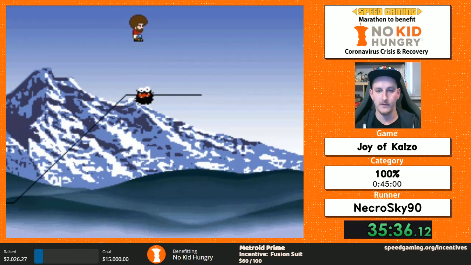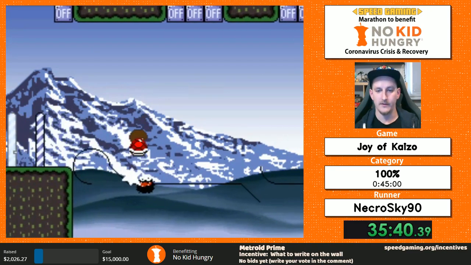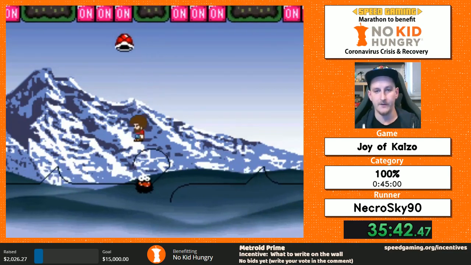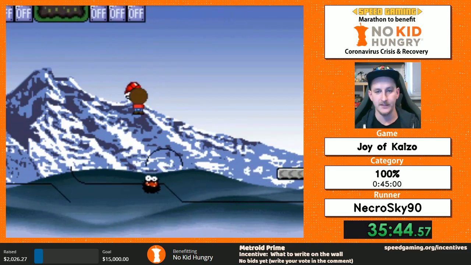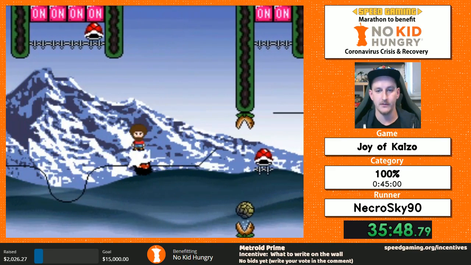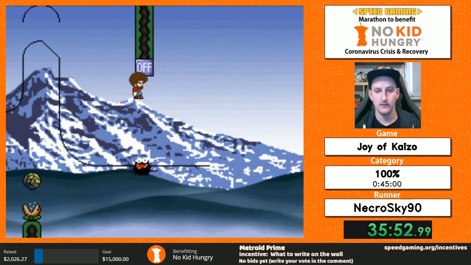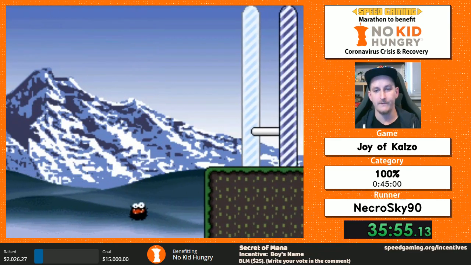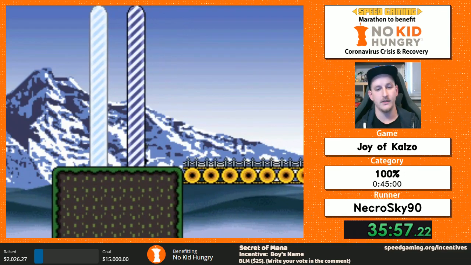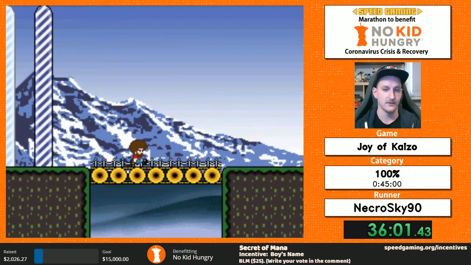We're approaching the checkpoint. And we're there. Now it's time for a bit of juggling. I have to hit these on-off switches 4 times, so the fuzzy does not fall off. Do a shell jump, use a shell here again, use a shell here again, and hit the fuzzy one more time mid-air to get to the goal. So second half went way better than the first.